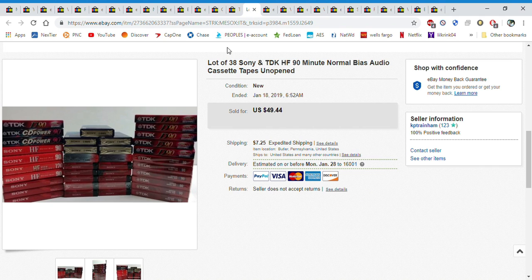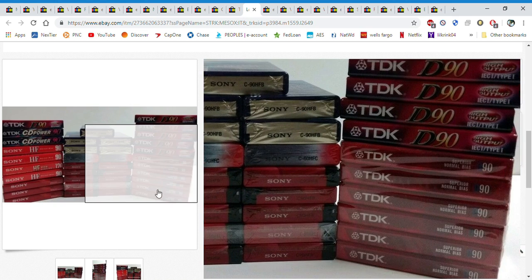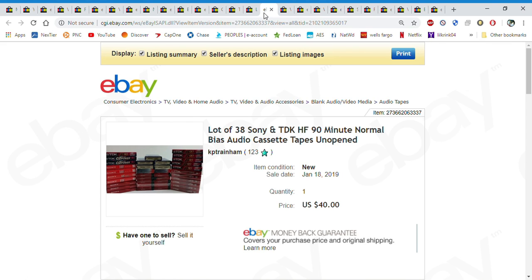Next, some blank media. I was tired of looking at it. Like any reseller, I hoard blank media, but I stopped picking up a lot of cassette recorders that I used to pair these with, so they were just taking up space. I grabbed up as many of the Sony and TDK as I had, lotted them up. $49.44. Took a best offer of $40 plus shipping.